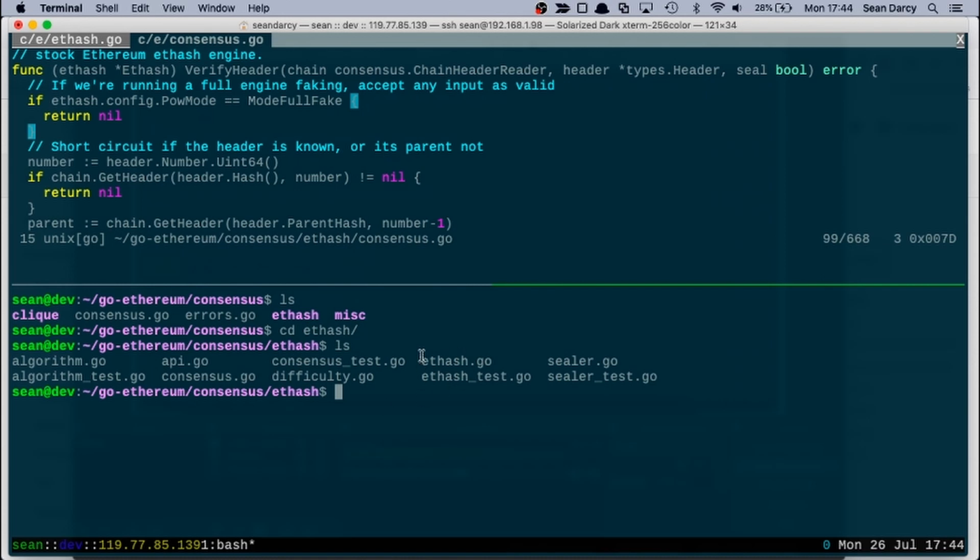They've defined this ETH hash structure, which is primarily this verifyHeaders function. So the blockchain maintains this ETH hash as its engine under its blockchain struct. And then all this stuff is sort of related to just being able to use it.